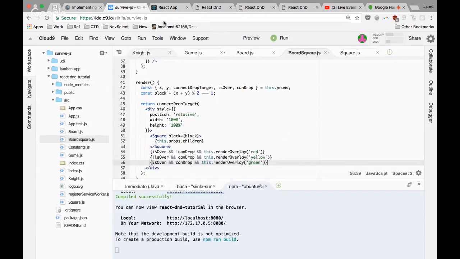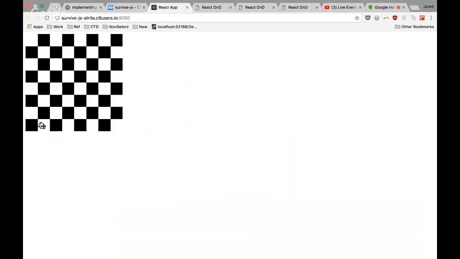It's going to be updated as we move around and re-render each one of these components. This square right now is not a valid place for us to drop, so it's going to be red. These ones are valid, so they're yellow, and then when we get over them, they're going to turn green. And the green's a little easier to see on the white ones, but that's telling us, yep, that's a valid drop target, valid drop target, valid drop target, and none of these are.